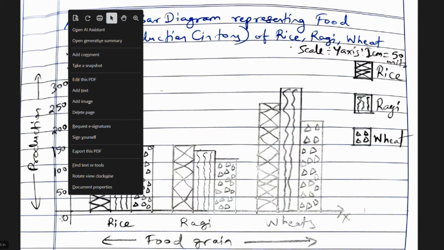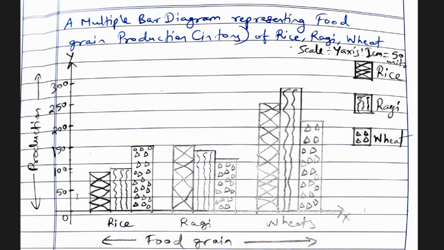But remember, in exam, please don't use the lines of the pages as the measurement. Always keep the scale here and mark the centimeters here. For example, the distance between this point and this point is 1 centimeter. The distance between 50 and 100 is 1 centimeter. The distance between 100 and 150 is 1 centimeter. So the distance between any two consecutive values on either x-axis or y-axis is 1 centimeter.